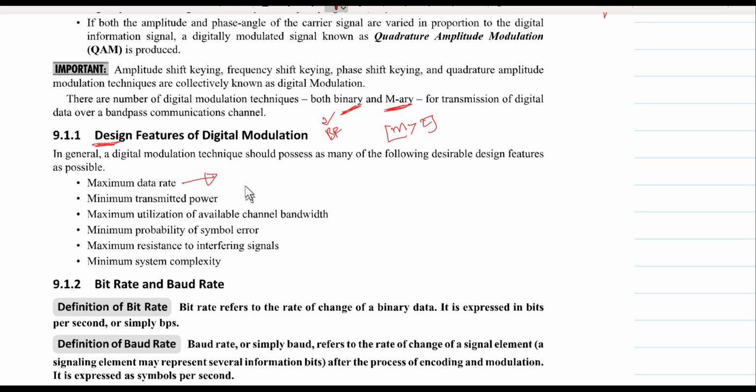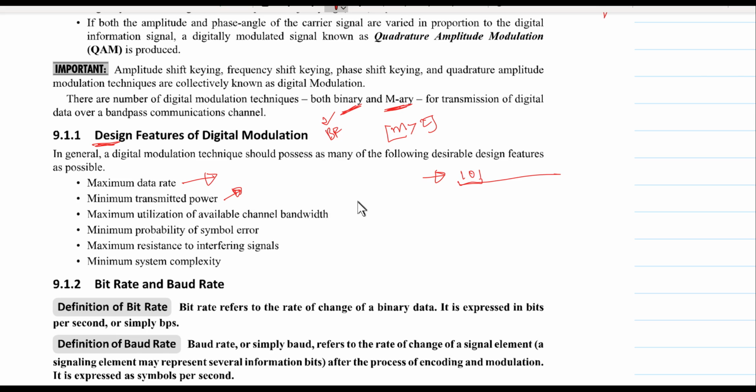highest possible data rate, because clearly your incoming bit sequence of ones and zeros, you might want to be able to process probably 1,000 of them in 1 minute or in 1 second, and therefore the higher the data rate, the better. The other objective is we normally say we try to minimize the transmitted power. Of course, you want to set minimum power, because power is expensive. Therefore, you definitely want to use little power to achieve the same objective.